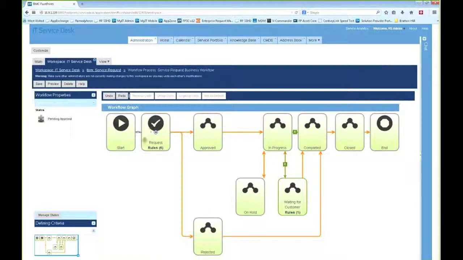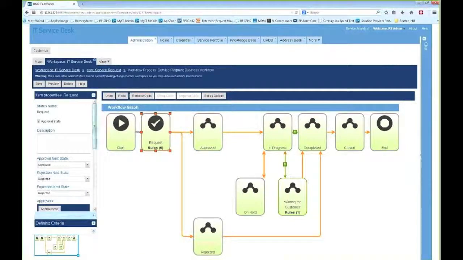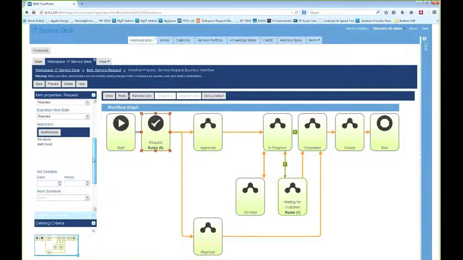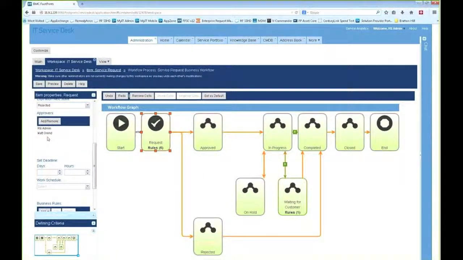So the idea is that when the record is created, the first status that's going to be registered is request, right? From the request, we can then enter into an approval process. If we look here at the request, a couple of things. Because this is the entry point to approval, we can identify the approvers associated with this approval process.